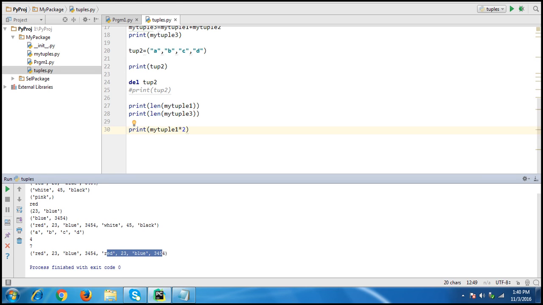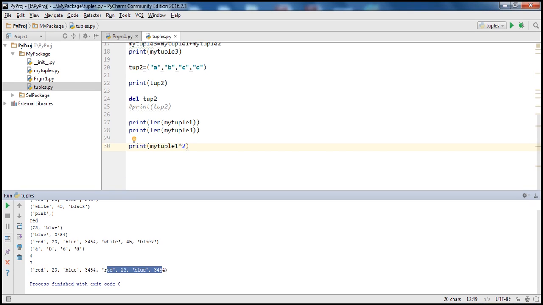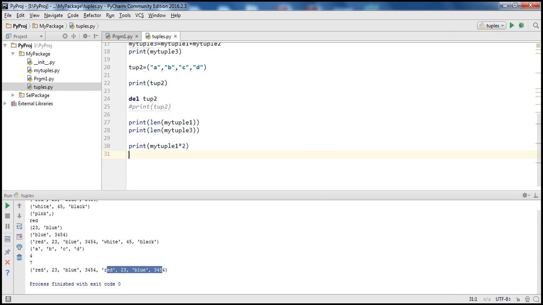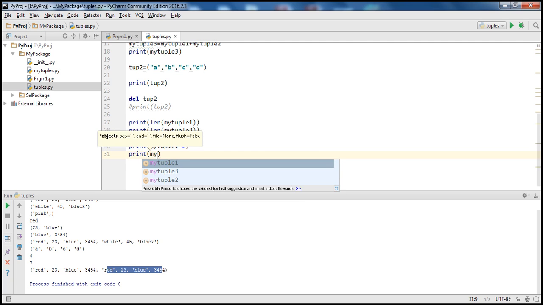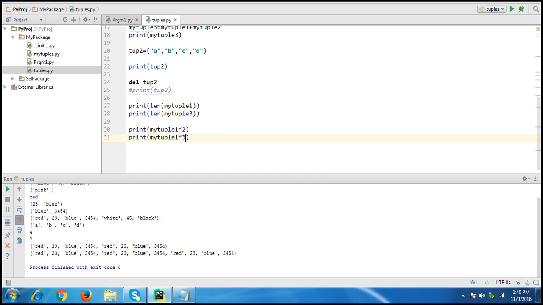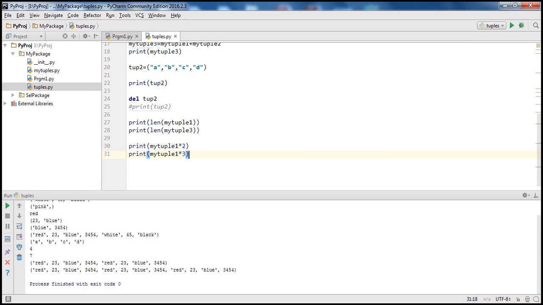Similarly, if I want to repeat any other tuple, let's say tuple 3, or repeat the same tuple thrice, you can repeat it any number of times. My tuple 1 asterisk 3. So it should repeat thrice. That's how you can modify your tuples by repeating or concatenating.